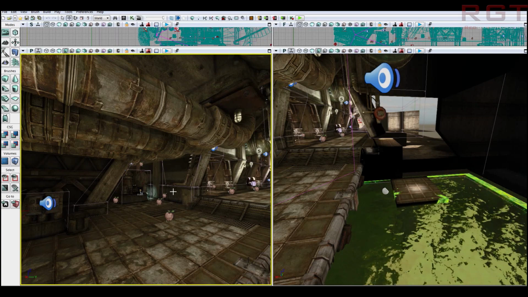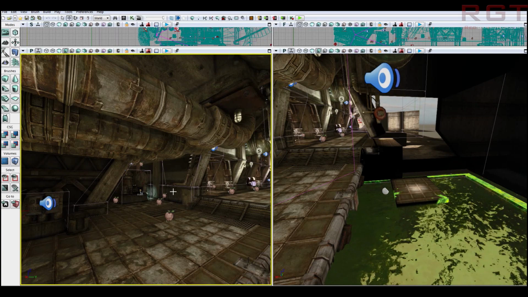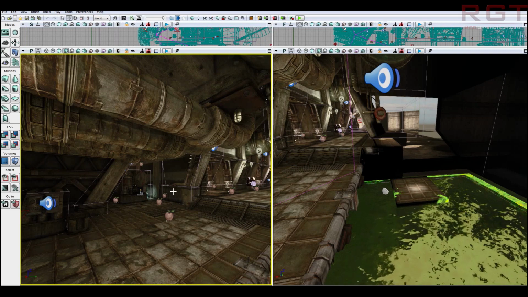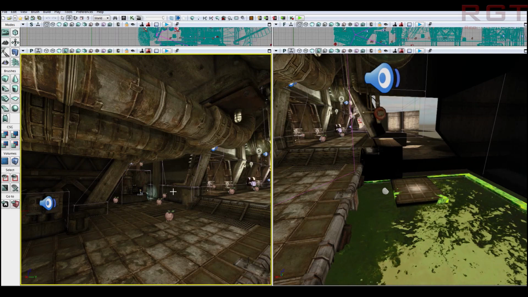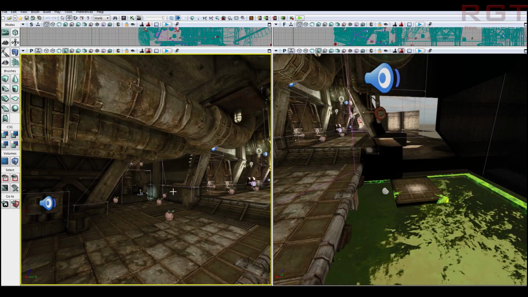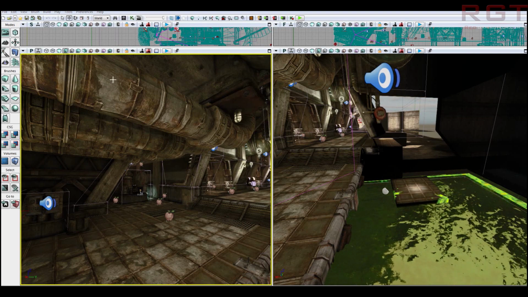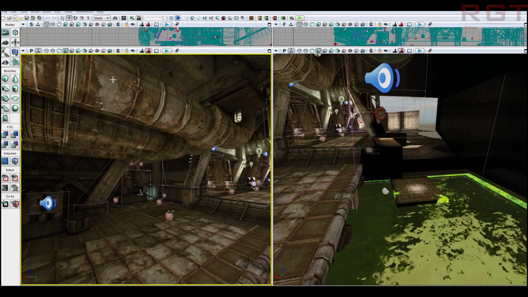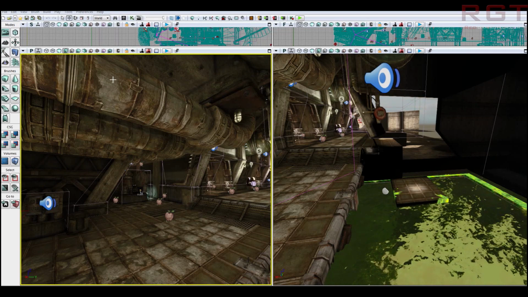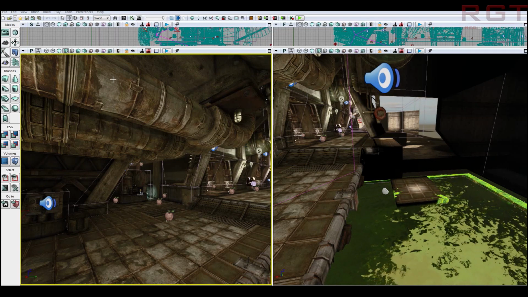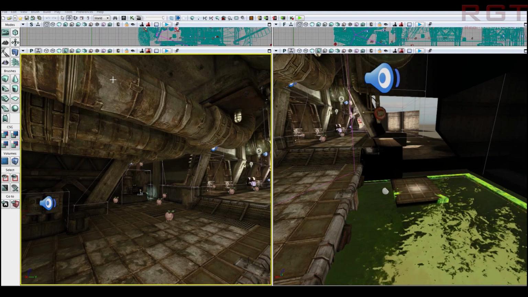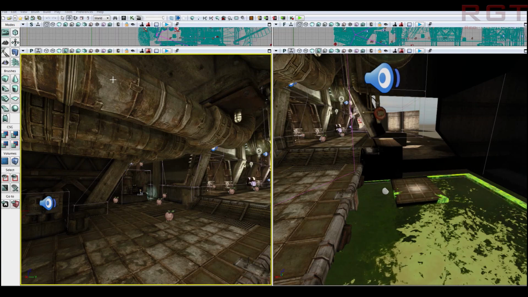Now, there are a few issues with this, of course, and we're going to start talking about those now. One of them is that it does increase the CPU overhead. One of the purposes behind this is that the GPU handles a lot of this stuff now, but obviously it does somewhat increase the GPU and CPU overhead because they have to decide what is being shown and what isn't.